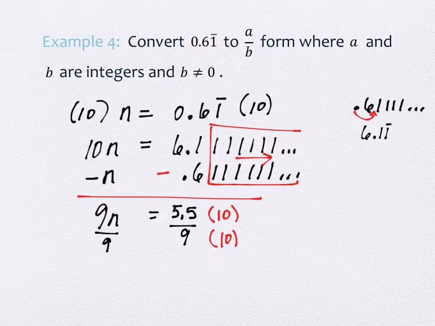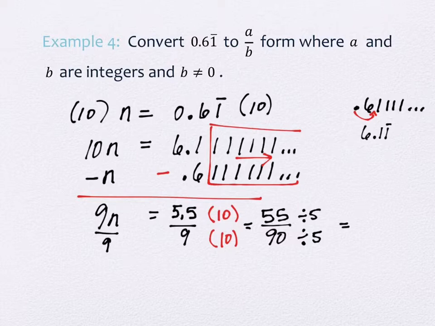So the nice thing about multiplying by 10 is that it takes the decimal and simply moves it 1 to the right. So this is now 55 over 90. And then we would reduce. So what do 55 and 90 have in common? A 5, so you can divide them both by 5, reduce them both by 5 if you prefer that language. And you would have your 11 over, what's 90 divided by 5? 18.